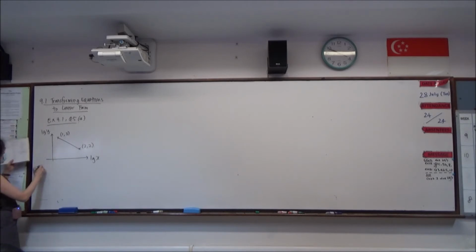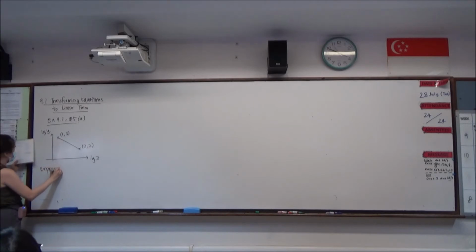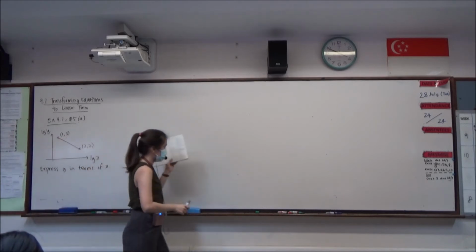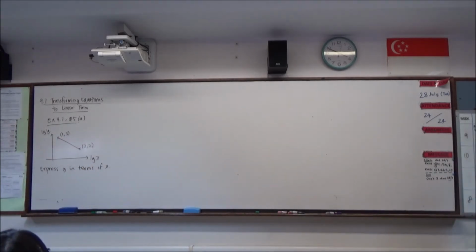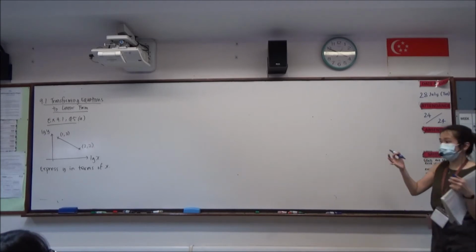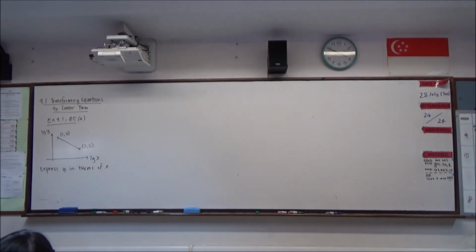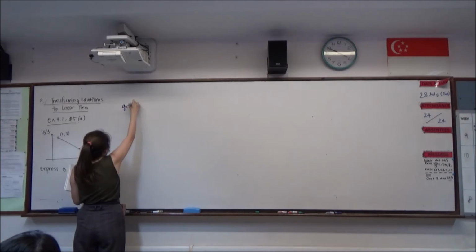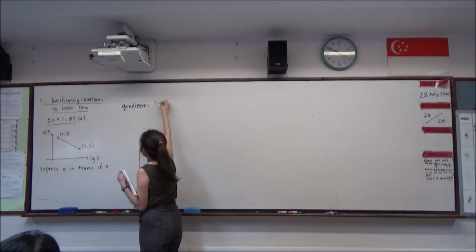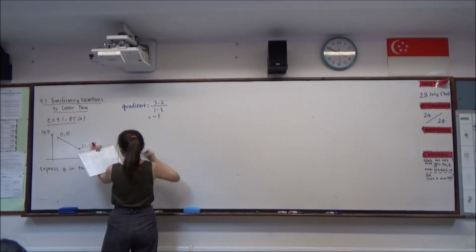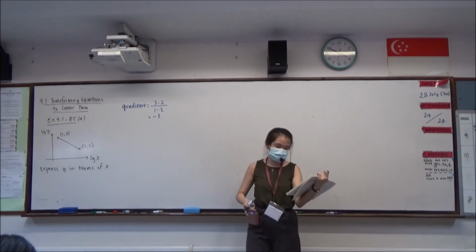Okay, so in this question, we want to express y in terms of x with a given diagram. And we notice that we got logarithms that we need to deal with. Okay, so this is a straight line graph. In straight line graphs, we can only determine the straight line equation, and the straight line equation is y equals mx plus c. So since you're given 2 points, you can go and find out what is the gradient. Okay, so for the gradient, we use the formula and we have -1.